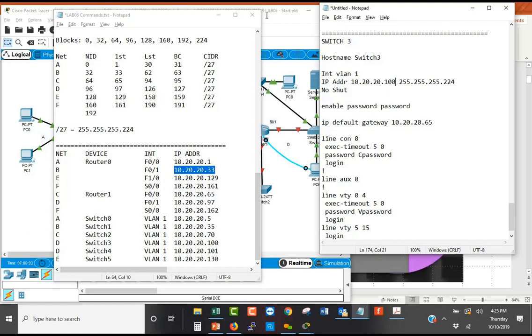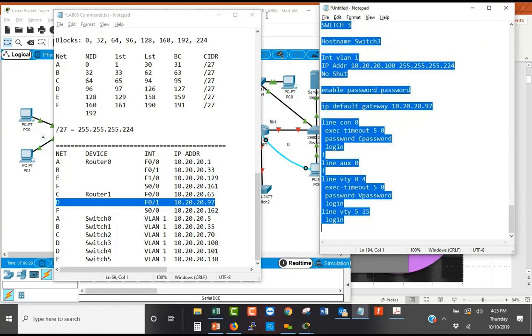And it has, okay, so network D, the interface right here, the interface is 97. Is everybody good? All right. Moving on.